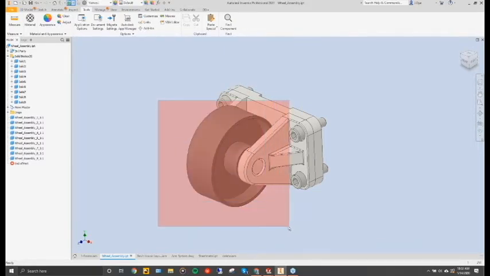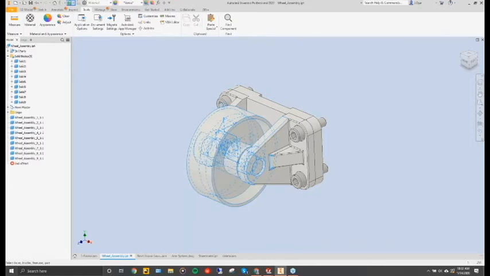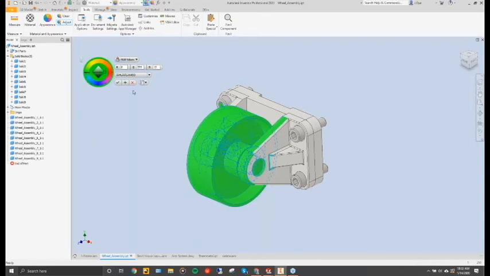So if I make a window around that wheel, it's just going to select that wheel, and then from there, maybe I can just change the color of it or something to that effect. Okay, I'm just going to X out of that.